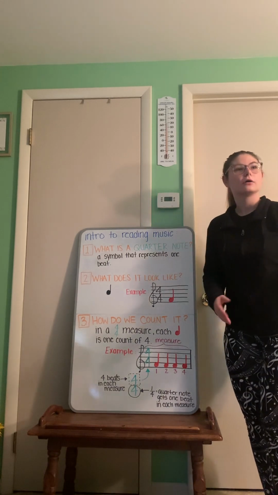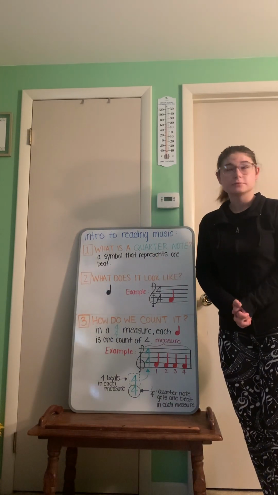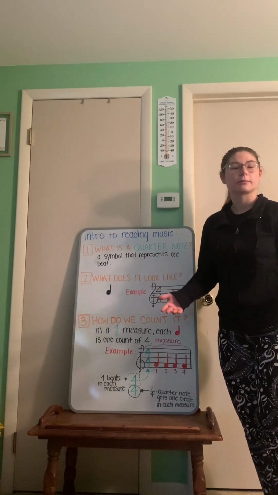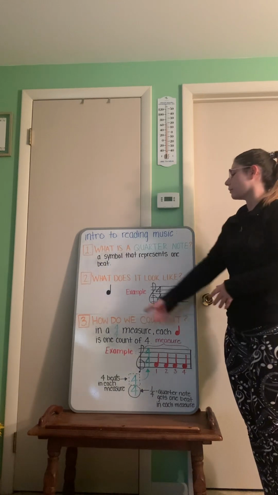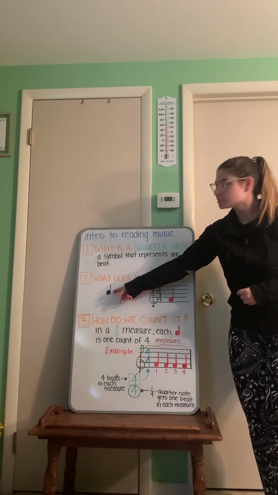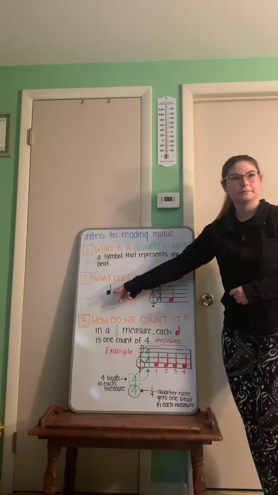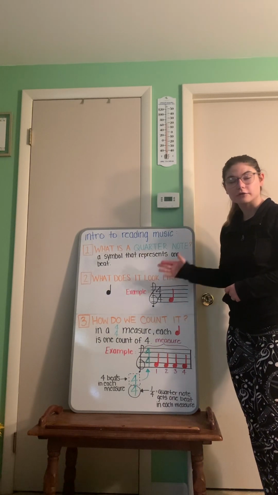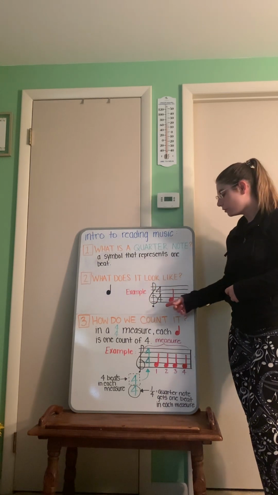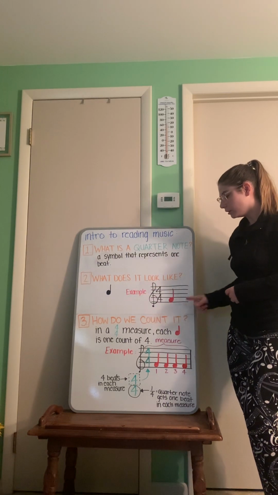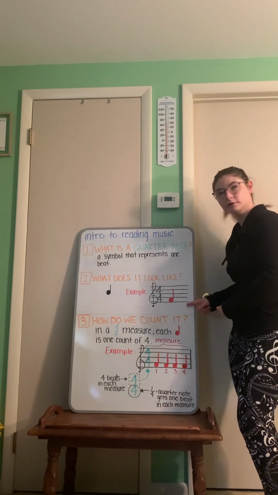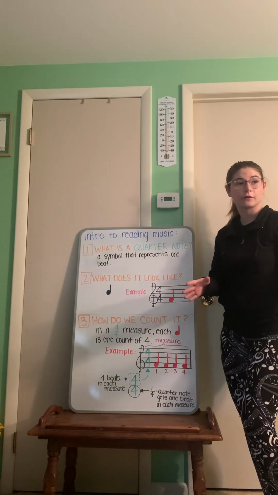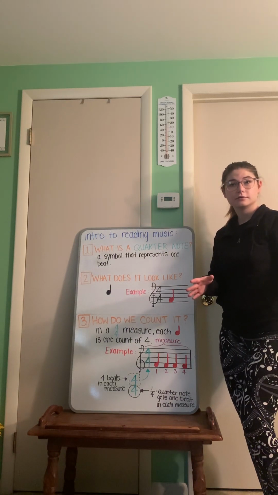Now, I handed out a packet of papers that include all of the things that we are going to be talking about today. And I'm sure that you can see this on your pieces of paper. Now, in the music part of this, a quarter note will look like this in this scenario right here. Now, does anybody have any questions about what that would look like in their packet? Okay.